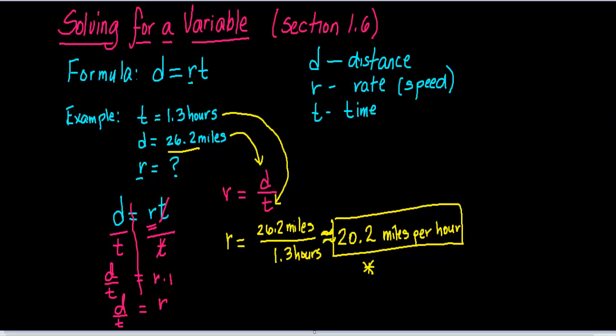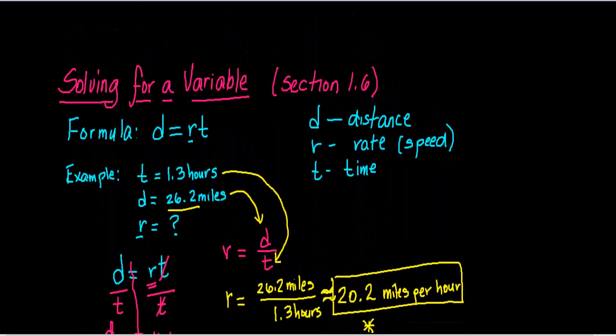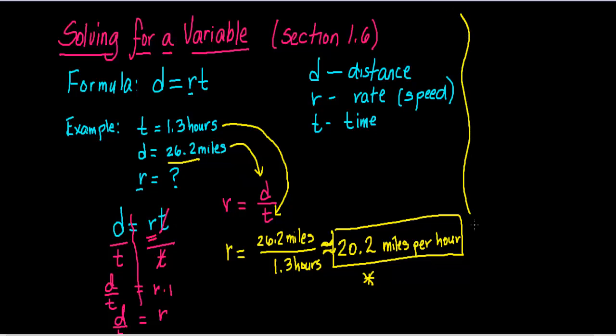Okay, now I want to ask you this. Can you solve this formula for t? I want you to take this formula, and instead of solving for r like we just did, I want you to solve for t. How do we do that? Let's go ahead and do it. Here's what you do. If you want to isolate t, t is being multiplied by r. So if I'm multiplying by r, the inverse operation of multiplying is dividing. So I will divide on both sides of the equal sign by what amount? I want to isolate t, so I'll divide by r on both sides.